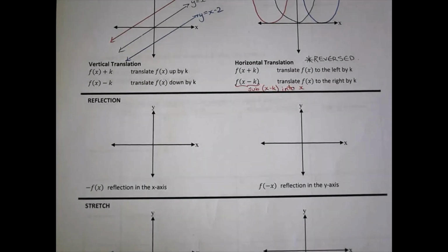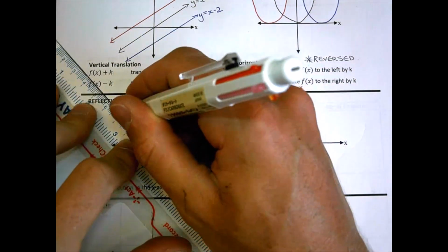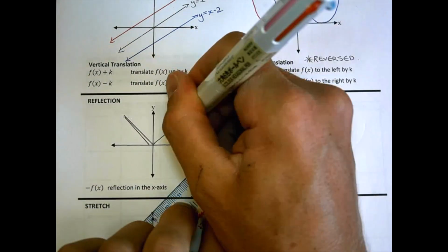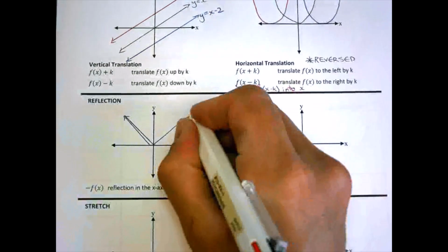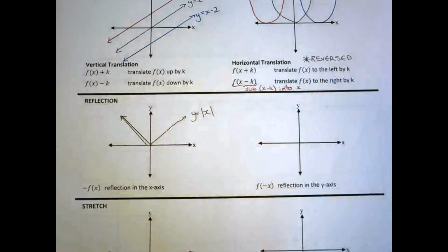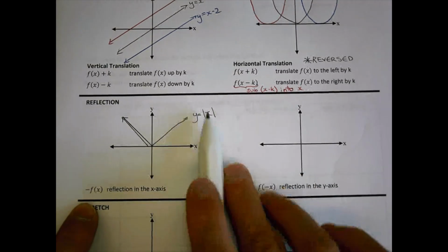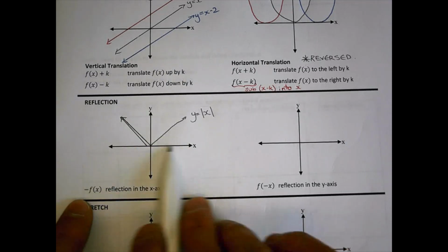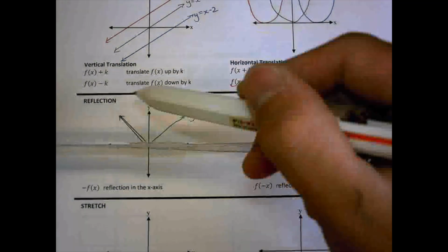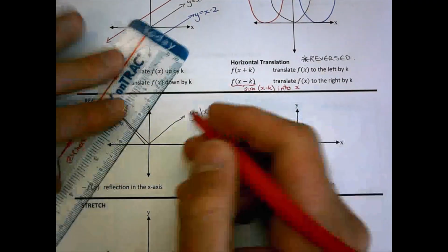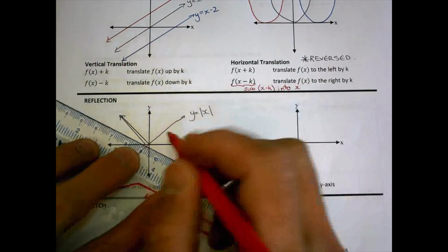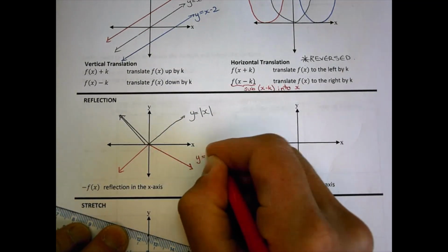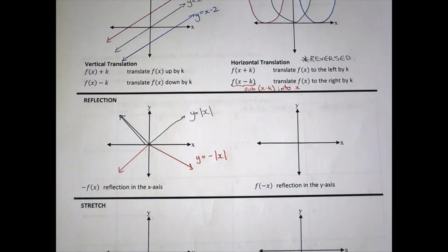So now we're going to look at reflections. So let's start with a function. How about anti-absolute value? So there we go, like this. Oh, very poorly drawn. Hopefully you do a much nicer job. y equals absolute value of x. Now, if I take this whole function and I put a negative in front of it, it's a reflection in the x-axis. Well, this is my x-axis here, so you imagine there's a mirror there, so it's reflected in the mirror, and I see the reflection down here. So I think of it as an up-down reflection. You can call it whatever you like. Well, you have to know the notation. Reflection in the x-axis.